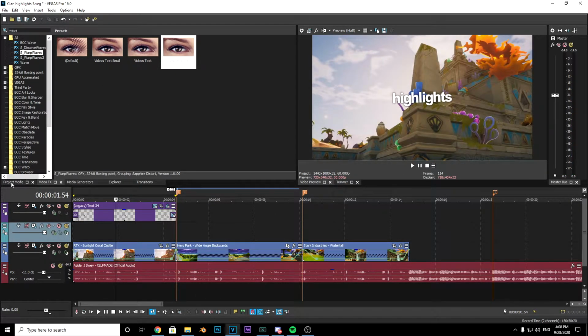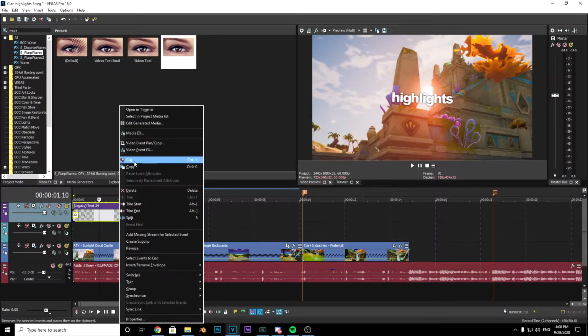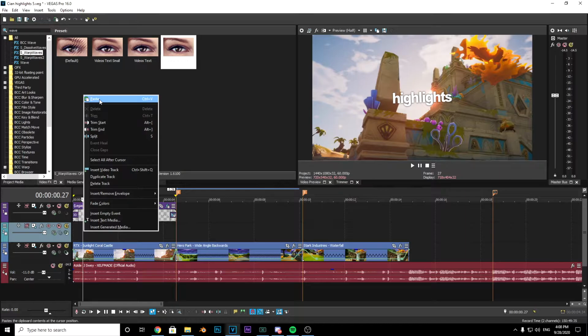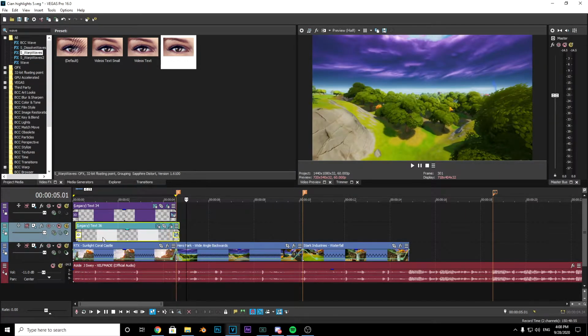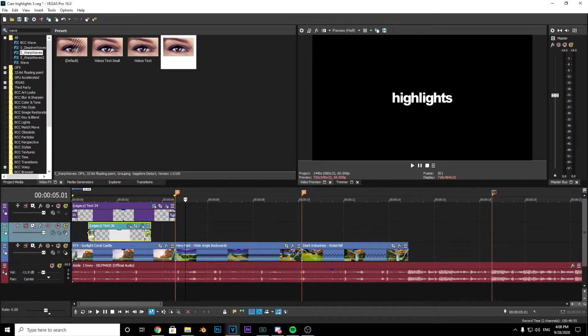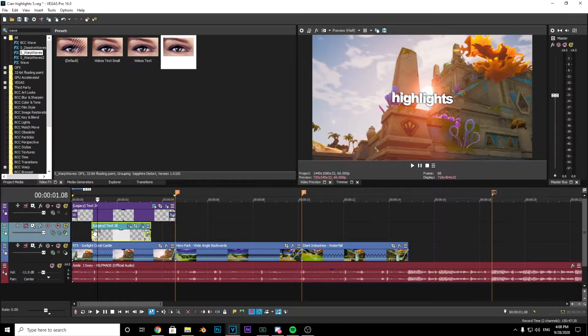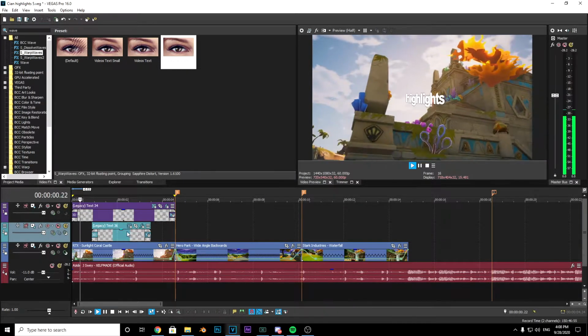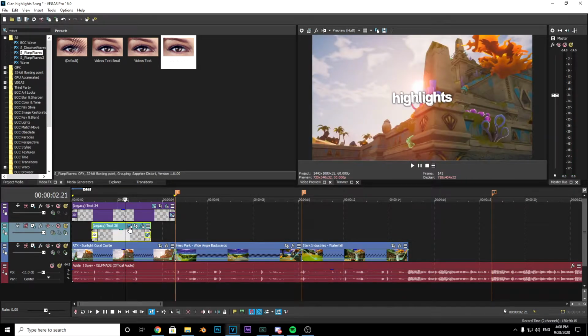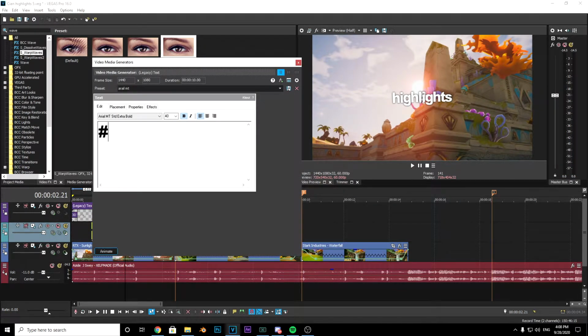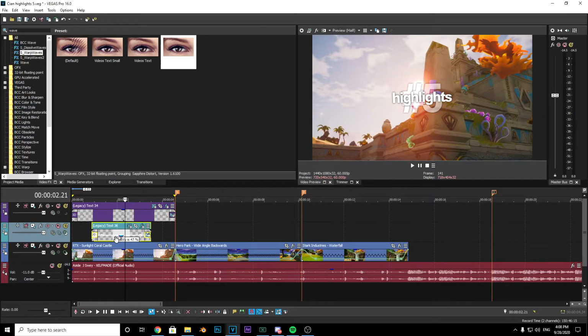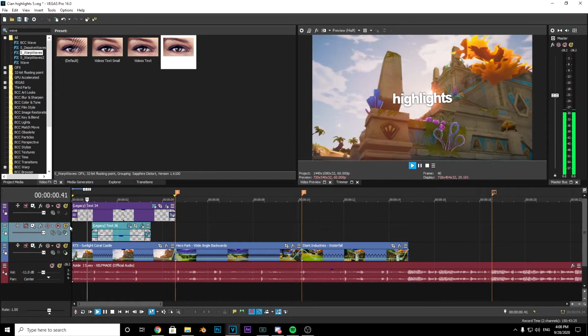And then for the next bit, you just want to copy this underneath, and then paste it. Create a new copy, like so. Then you want to shorten this a bit. Like that, and yeah, play it now. That'll be behind it. It will say highlights. Obviously, you want to change that to, for this sake, this is my friend Kian's highlight video. So I'm gonna have #5, and then I'm going to put it in 108, and it's behind. Then I'm going to put the opacity to around 47%. So it should look like this.